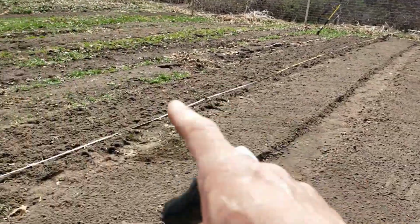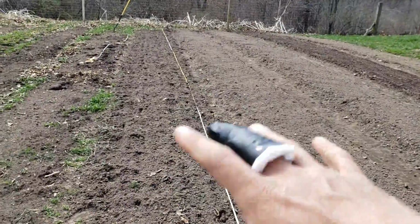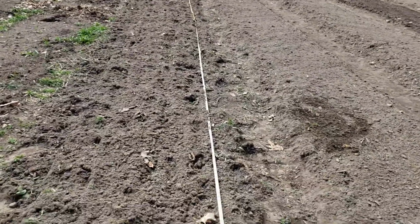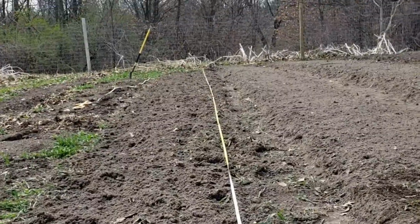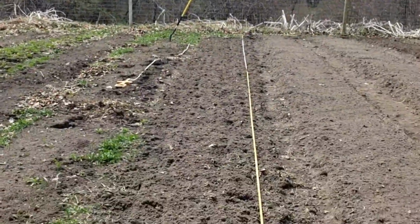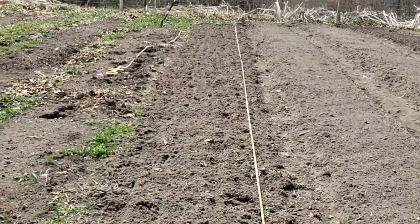So we're gonna come back over here, bed number 5, and we're gonna get the edges shoveled up and get it raked out. When I'm shoveling my pathways, and I do not do that every year, I do it about every other year. But going into year 3, this would be the time to do it. So I will run a string or a tape down the edge quick just to have a guide. It does not have to be perfect, and I'm not going to string the whole thing. That takes way too much time, but I will run one down the edge that I'm working to make sure that we can get fairly straight pathways. Let's get at it.